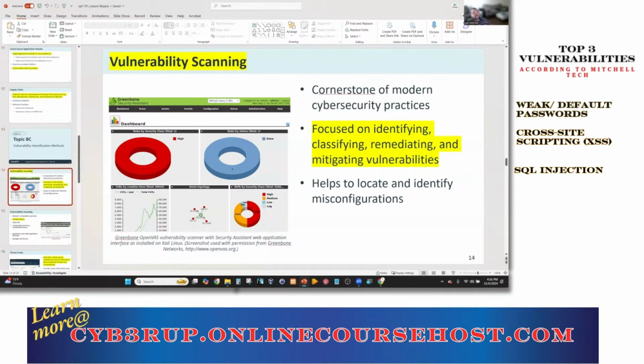But those three have systems that sit on our network in different spots and are able to scan the network and see the different workstations and servers that are connected to our actual network.